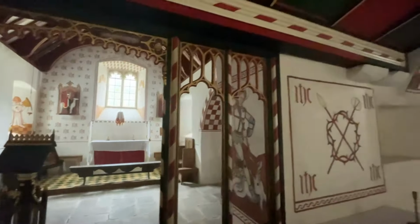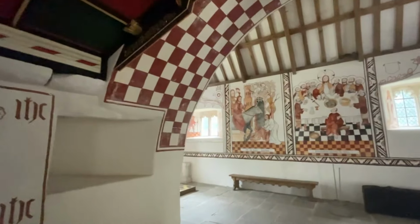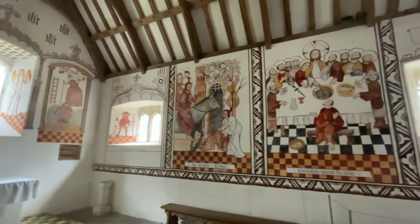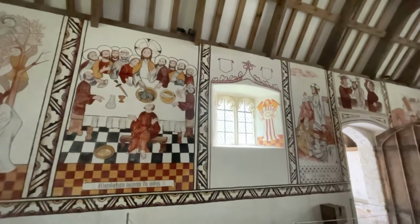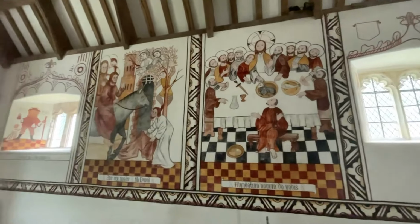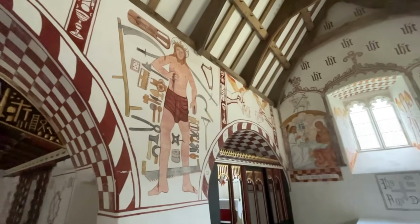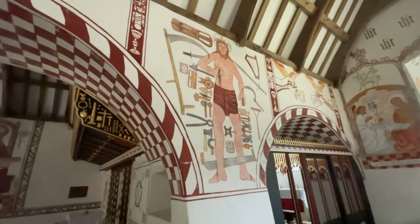The iconography, though, which is all around us, is wholly unexpected. There have been other churches in Britain where paintings have been discovered underneath the whitewash, but nowhere have they been restored to the same level that they have been here. Now, the restorations took place on the base of what was visible beneath the old whitewash, but was equally added to by scholars who did their research, examined, considered, and came to understand what late medieval iconography would have looked like.